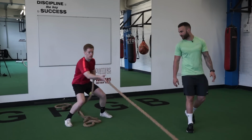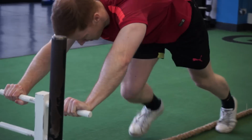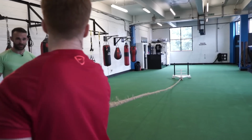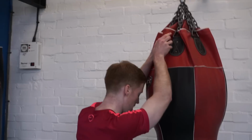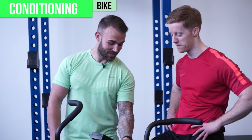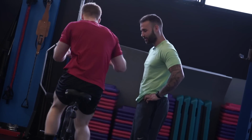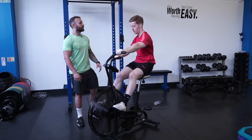Let's go! All the way to the bell. Keep going. Third and final round. Let's go. Use them arms as much as you can. Really pull it, really push it. Keep going. Time, feet up there. Pull your lungs up. Big deep breaths.